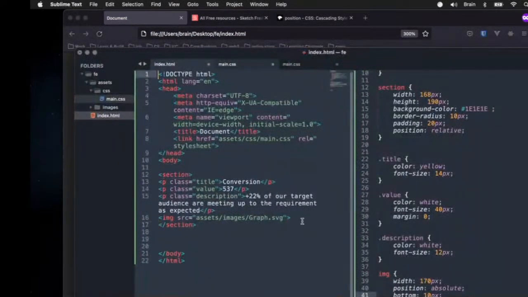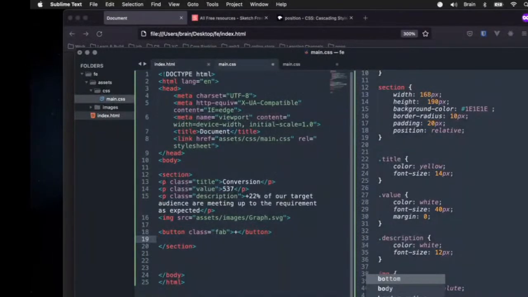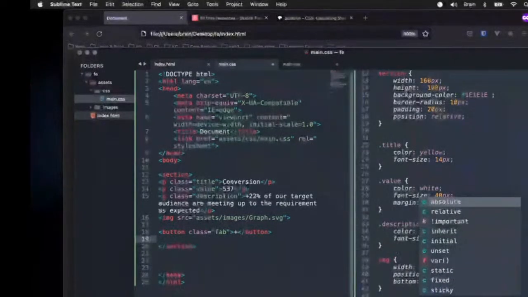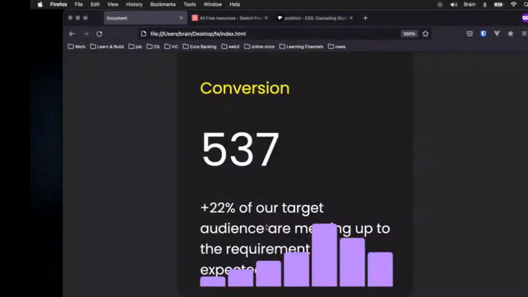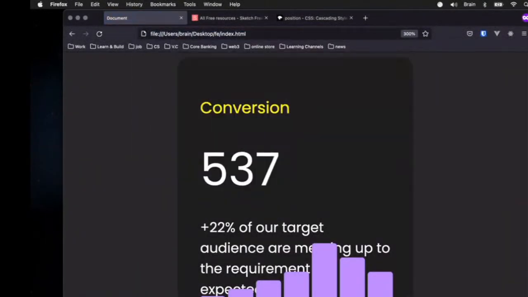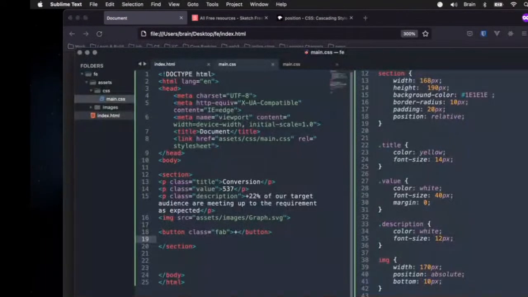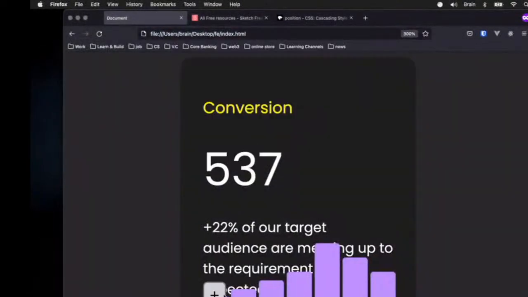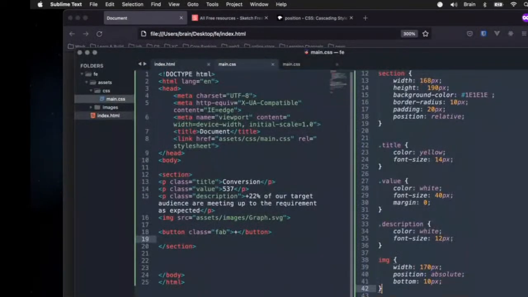So let's move it into this section, and we're going to make it absolute as well, right? So we just have the button, we have the position of absolute. So now this item is right inside this guy. But another thing we need to do is to say we have a bottom of maybe like 10px. So now watch what happens. So this is what we have, right? You see it's also floating on the whole item right now.